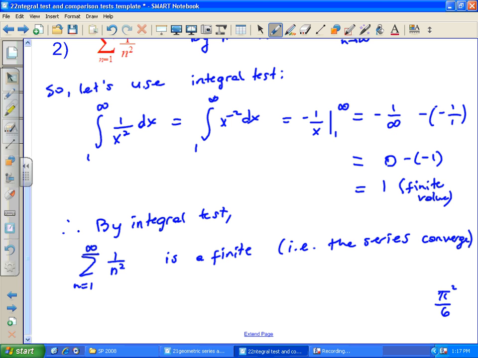At the moment, we're not going to worry about what the sum is. All we're saying is, if you were to add up all the terms of the series, would it be a finite answer or would it be an infinite answer? In this case, the answer is a finite answer, and that's all you have to worry about. You don't obviously have to know what it sums up to, or that it sums up to this weird-looking number. It is an interesting but complicated proof. If anybody's interested, you can look it up. I'm sure it's available on the internet.